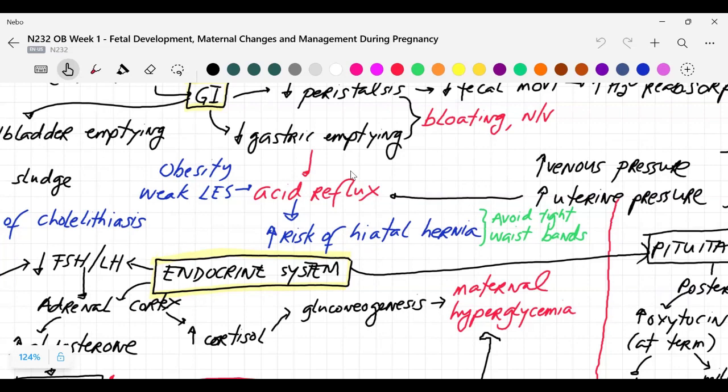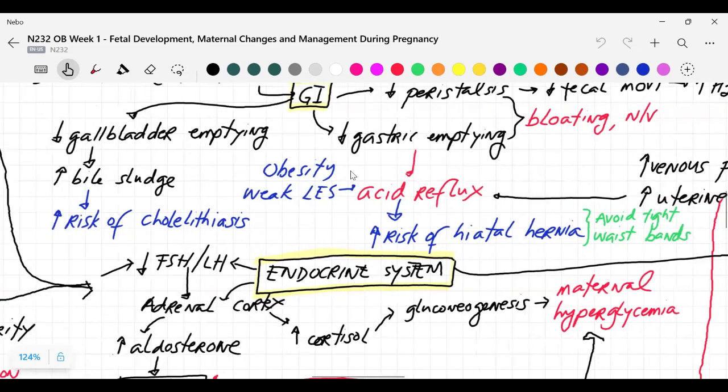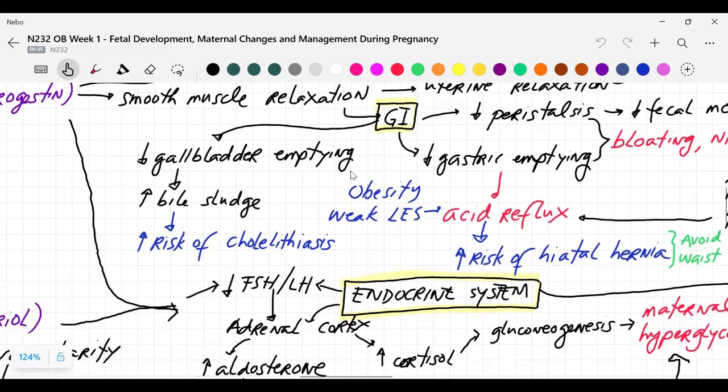And then in the gallbladder, there's also going to be decreased emptying of bile from the gallbladder, right? What is the function of bile? What does bile do? It emulsifies fat, right? So the gallbladder stores the bile. And when you eat fatty food, the gallbladder starts spasming to release the bile to the duodenum, right? But if it's relaxed, it's not going to squirt the bile into the duodenum.